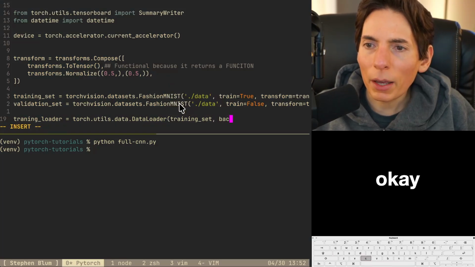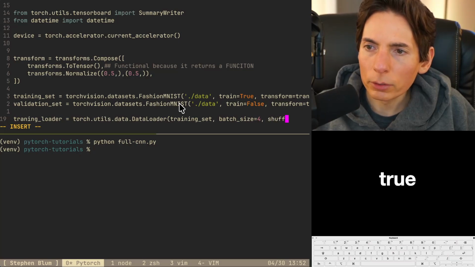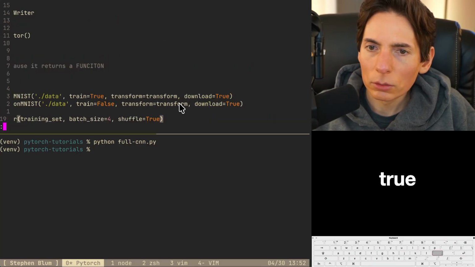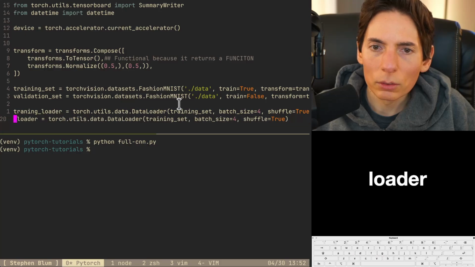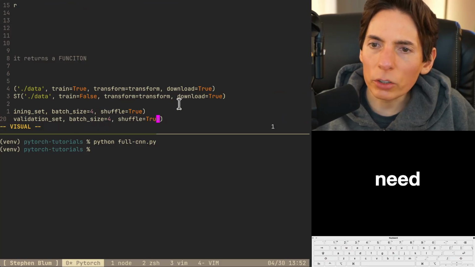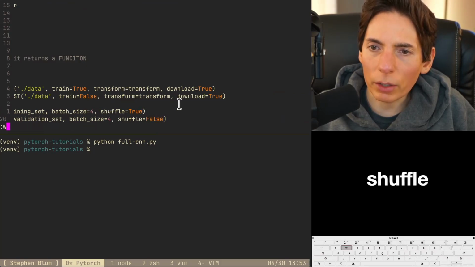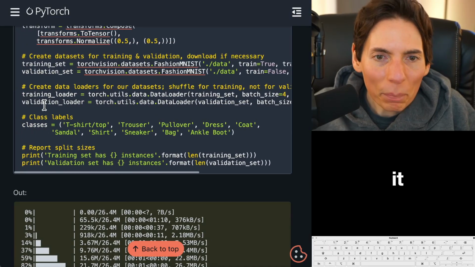Batch size equals 4 and shuffle true. Let me copy and paste this for our validation loader. We need this to be our validation set. The rest is the same. We don't need shuffle though, false. I don't think we need to shuffle that, right? Yep, shuffle false.